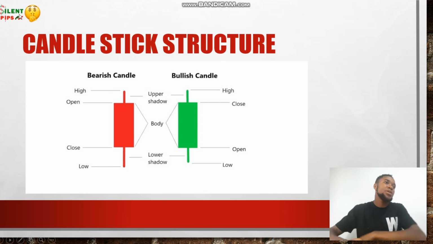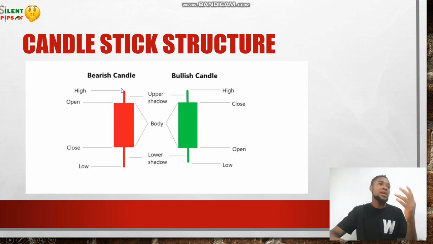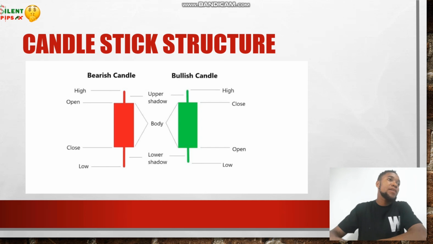Now, how are candlesticks formed? When you look at the diagram here, we have lows, we have highs, both on the bullish and the bearish candlestick. In the case of a bearish candlestick, we know that the market needs to fall, so it starts at a high. So the market opens above. That is the open of this bearish candlestick. As the market opens, it moves down. It could go up to this top extremity. This top extremity is called the high.